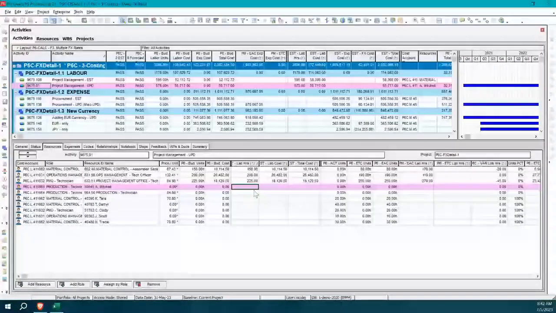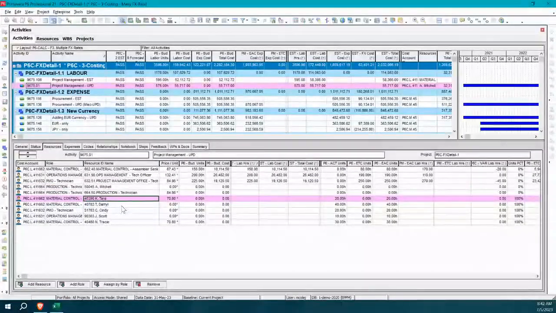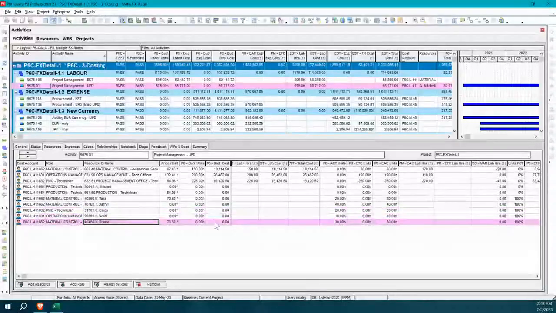Well, in this example, it's an integrated example, so we actually got timesheets. These different people, Tara, Daryl, Cindy, Scott, Tracy, actually put timesheets in against this activity. Now, it's conceivable that not all of them are the roles that are there. That's possible. In this example, they happen to match the roles.